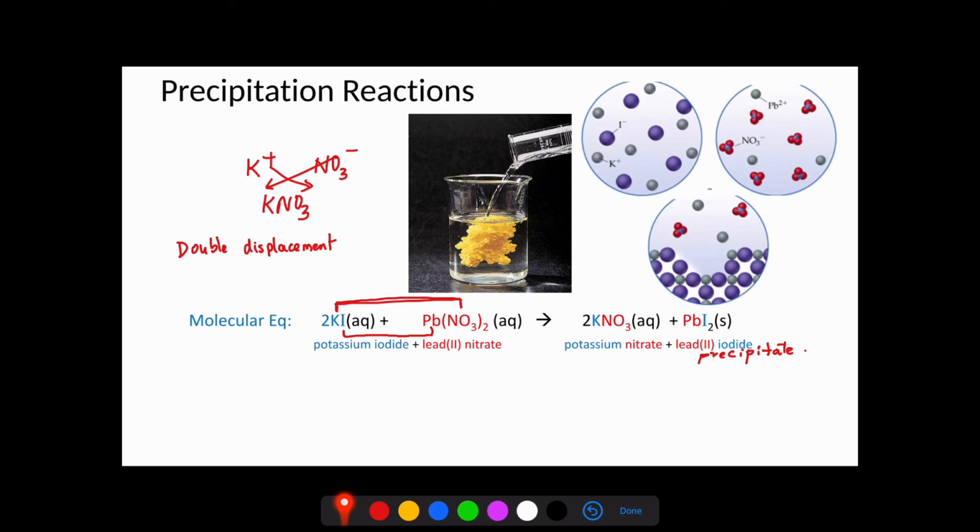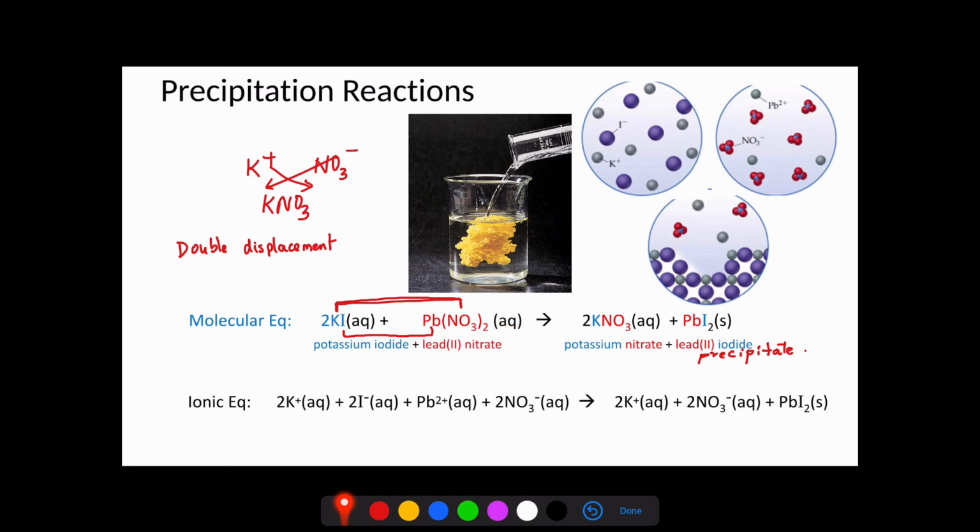Now there is another way to show the same reaction. It's called the net ionic equation. Another way to write it is by showing the true nature of these compounds. When potassium iodide is dissolved in water, the potassium and iodine are no longer together. So it's not telling the truth if we write K and I together like this, because dissolved potassium iodide is basically potassium and iodide ions. This is split apart. So we are going to split the ions and write an equation. This is called the ionic equation. Since potassium iodide dissolves, we split the ions, so 2 potassium iodides dissolved should produce 2 potassiums and 2 iodides.